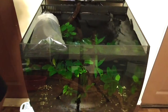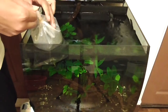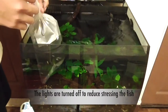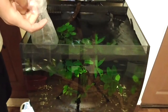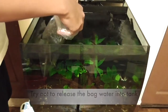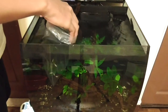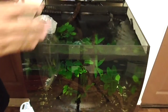I'm going to acclimate my fish now and the way I do this is first I need to open the bag, just like that. And then I will add some of the tank water into the bag and wait for about five to ten minutes. And then after that I'll add a bit more water in so that the fish can slowly get used to the water that's in my aquarium. Then I'll just let it float there for a while.